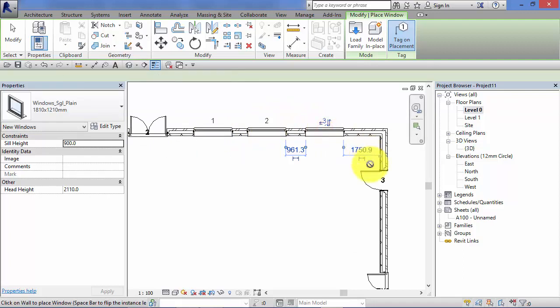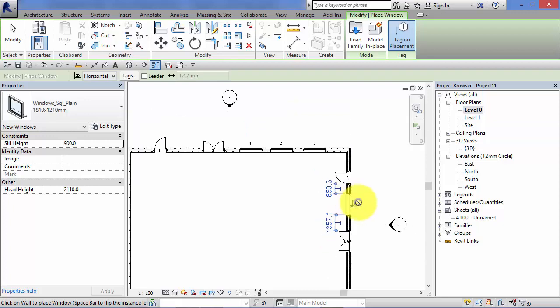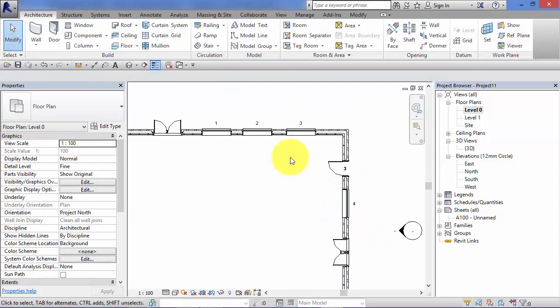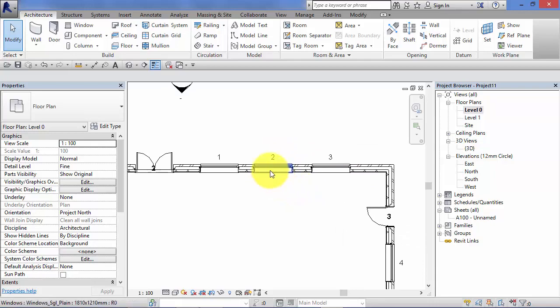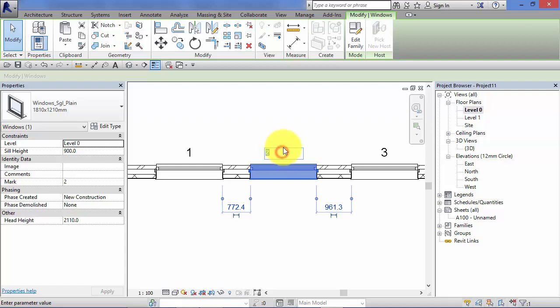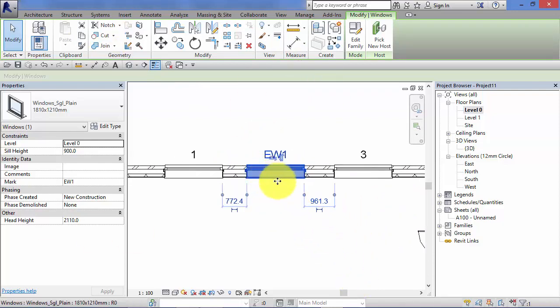Notice the windows being numbered just the same as the doors were when we placed those. Cancel out of the window command. Select a window. I can click on the window mark, EW1, and Revit would then follow that sequence for any new windows.